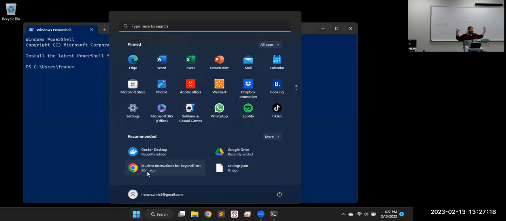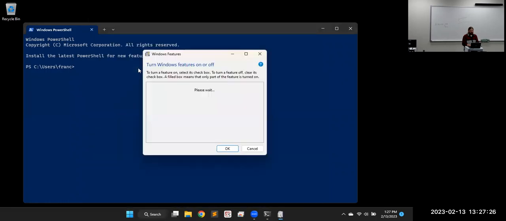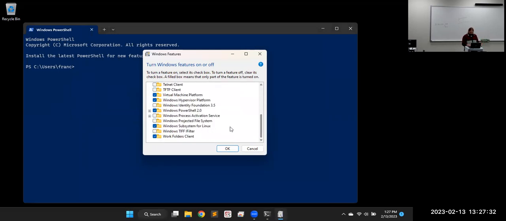seems like an easy one to remember: WSL, for Windows Subsystem for Linux, --install. Or you can search for Turn Windows features on or off. This one does require a restart, but down at the bottom of this list, hit the checkbox for Windows Subsystem for Linux.